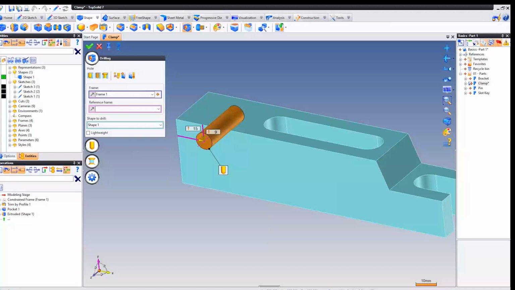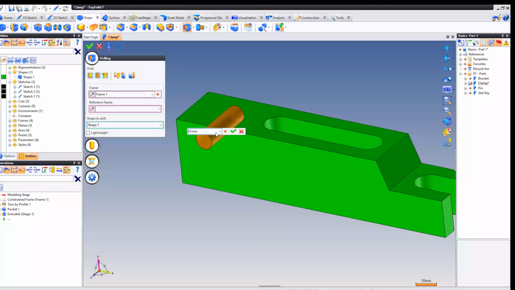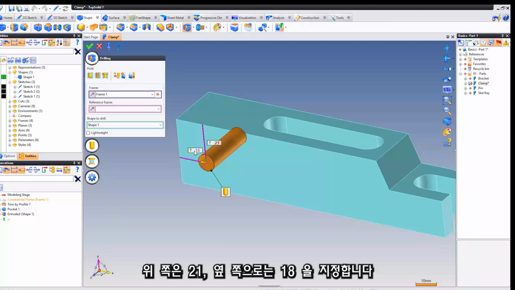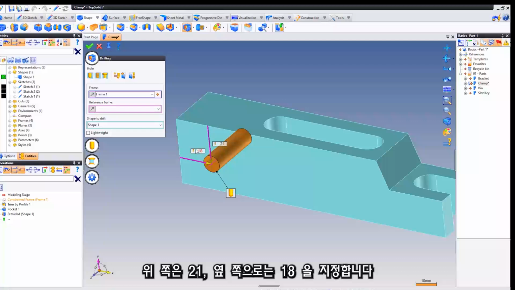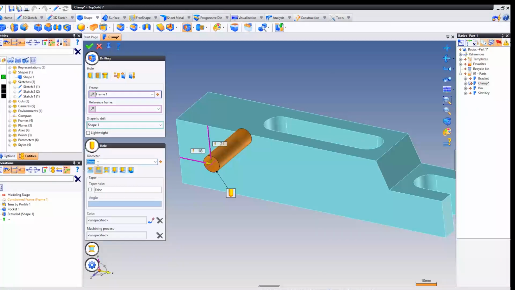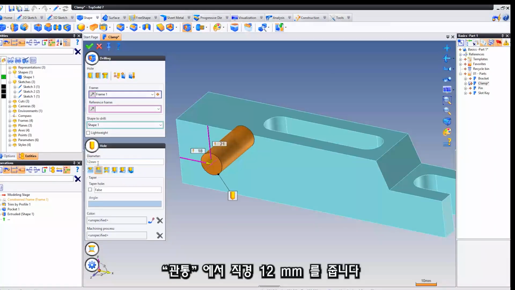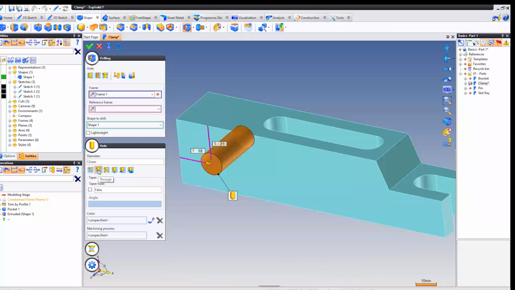For instance, adjust the position: 21 from the top face, and for the back face 18. This is a simple hole, diameter 12. For the depth, this is a through hole. And confirm.